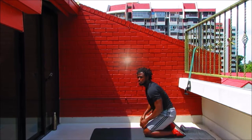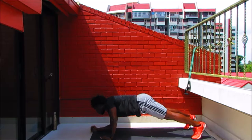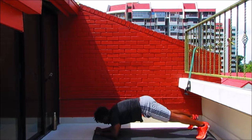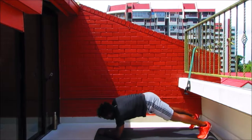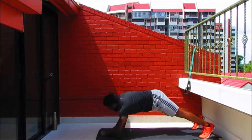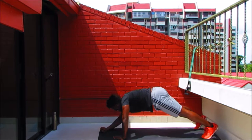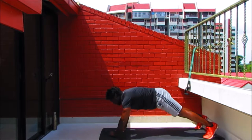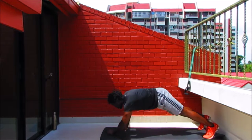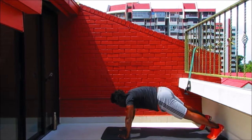Plank walkers — modification: stay on your knees, drop that elbow down, other elbow from the shoulder, and switch. Full movement: elbow on the shoulder, working hard. Unfortunately I can't change the color of my black shirt today. Let's get one more and switch arms — left arm down, elbow on the shoulder, hand under the shoulder, bum down, body straight, abs tight. We're working hard but we're making it to the end. Final 10 — press your way back up, one more on top of that.